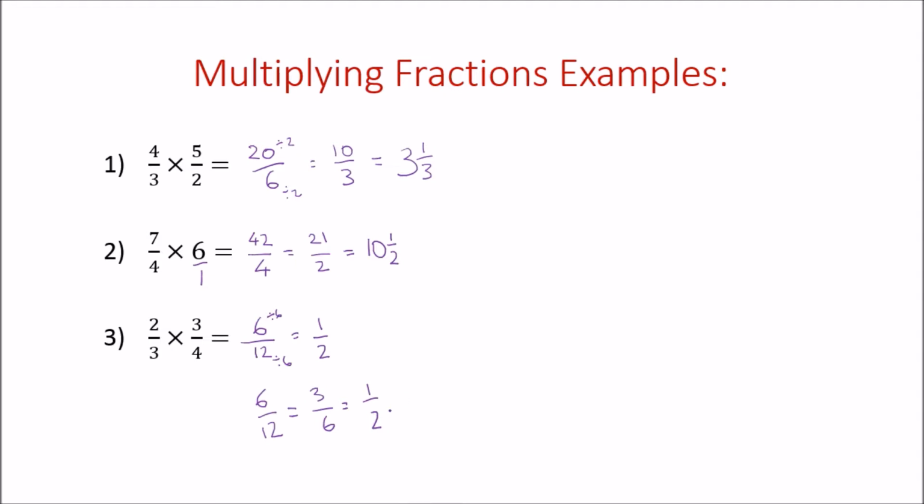Always be careful when simplifying to make sure that you divide both the top and the bottom number by whatever the number is that you've chosen to divide by. So long as you always do that same thing to the top and the bottom, you'll always be ending up with your equivalent fraction at the end.